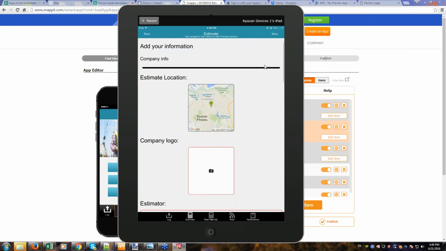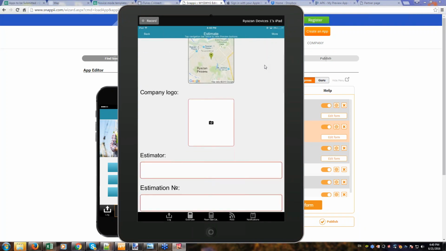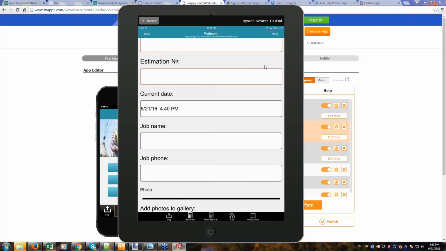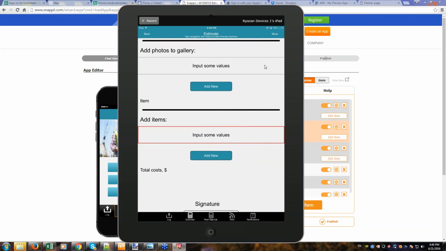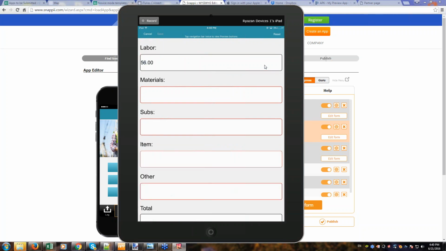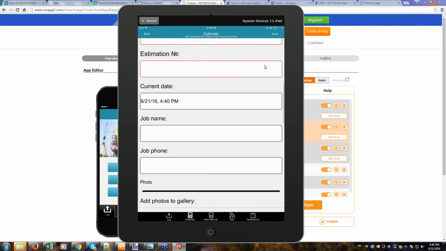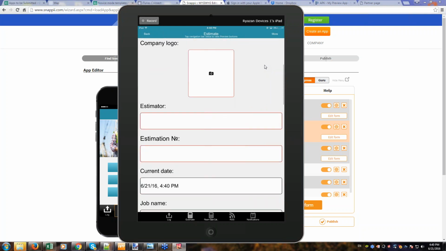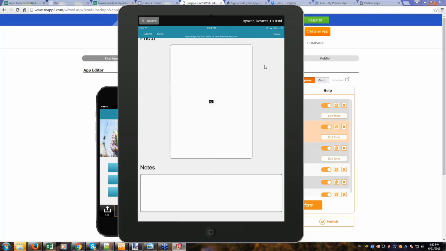right here, I can upload some information which is required for the estimate, including location, company logo, who is the estimator, the date of estimation. I can add some pictures and add materials. Can you go back up? You said you can add items. Input some items. We have three items: either material cost, labor cost, or equipment rental cost. And add items, is that the location to do that?